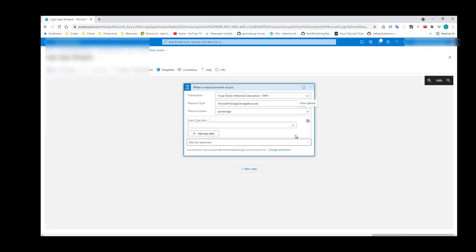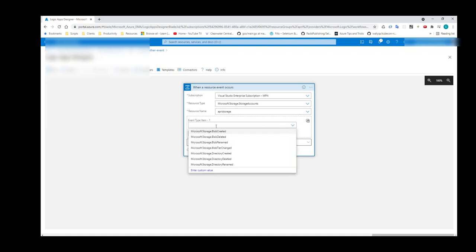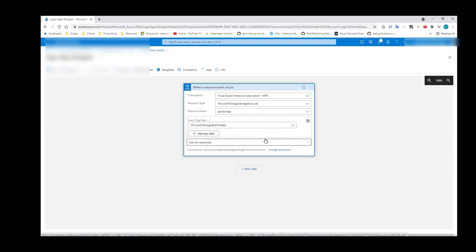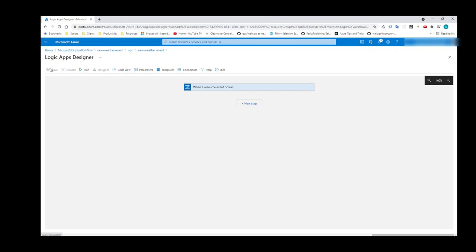Right. So here are the events. What kind of events do you have? You can think of these like listeners: when the file is created, when the file is deleted. If you come from a programming background, this shouldn't be much of a challenge. These are listeners that you are attaching to a particular folder, if you want to think of it that way. So whenever there's a file created in this folder, which is called a container, we're going to do something.